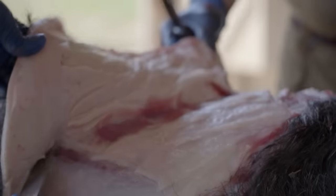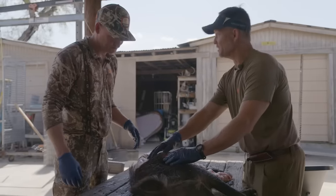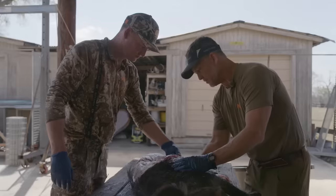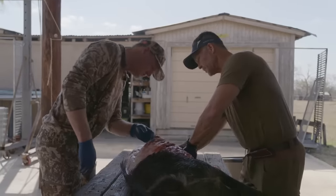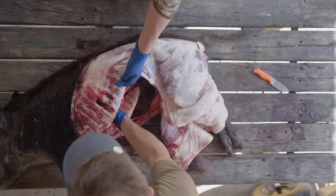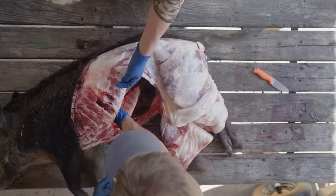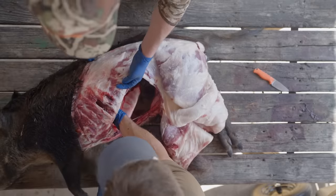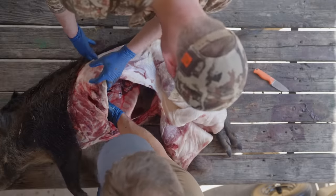There's my entry wound. All right, we skinned the pig back, and we've got it set up where the kill zone starts. Now we're gonna have to push the diaphragm forward a little bit because we don't have any guts in here. The diaphragm's artificially back. Right? I see. So it would be more like that. But the diaphragm is pretty much lined up with this cut we made here. Correct. That's the back of the kill zone right there.